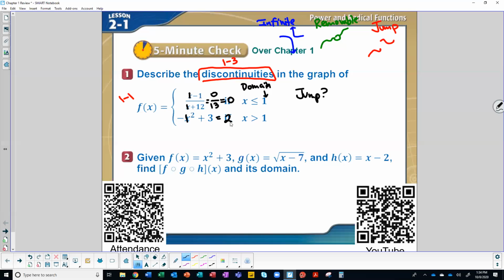Are these different values? Yes. So this will have a jump discontinuity at x equals 1. When your domain is 1, we have a jump discontinuity. How do we know? Because these two numbers do not equal each other. Because 0 does not equal 2, it's a jump. That's the way a jump appears. Technically, there is one other way it can appear with greatest integer functions, but we're not dealing with that. So you just need to look, is it piecewise? Do they equal each other? Answer is no, so it's a jump.